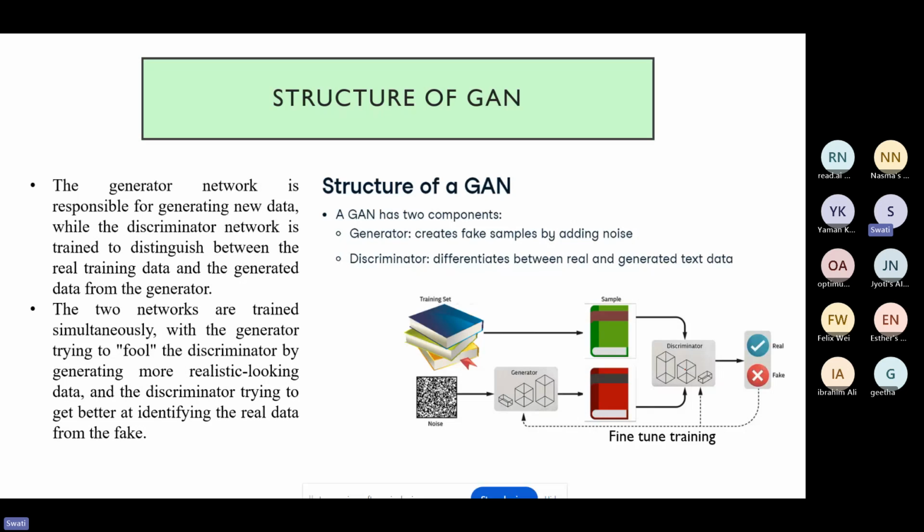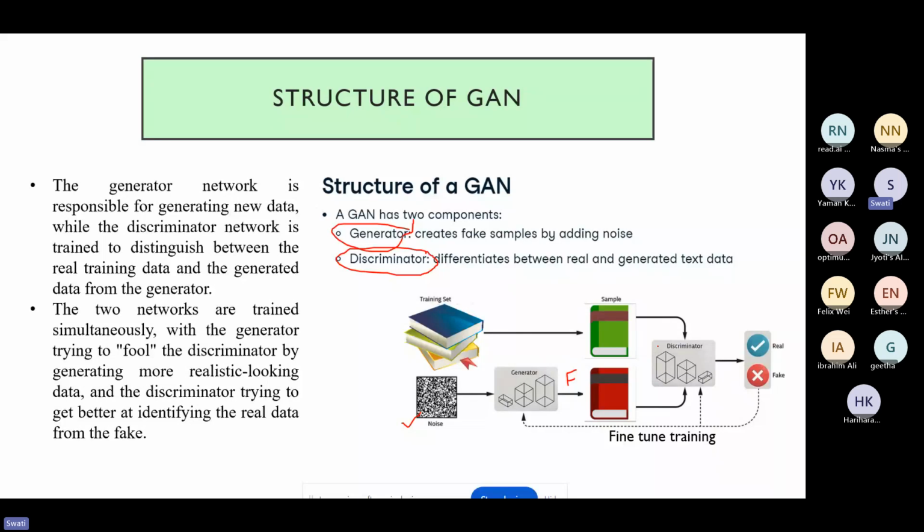So what is the structure of GANs? As I have said, it consists of two components, generator and discriminator. Now, what is the work of the generator? We will be sending some random noise to the generator, which will be a neural network, and this will generate an image. So it will be a fake image. The discriminator will try to figure out if this image is fake or real. So the generator's task is to produce this image so real that the discriminator won't be able to recognize if it is real or fake. The main task of the generator is to fool the discriminator.